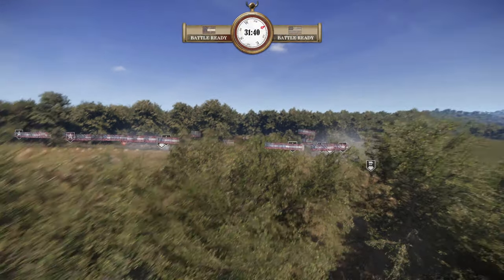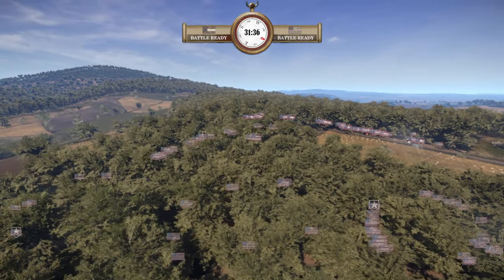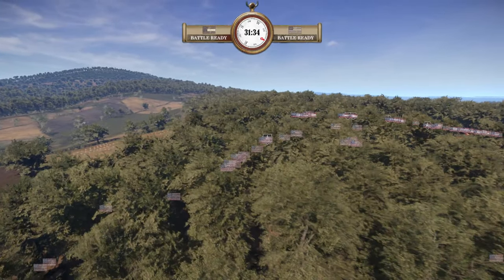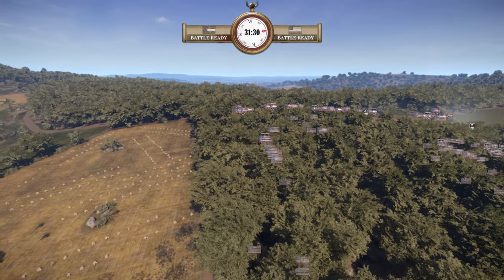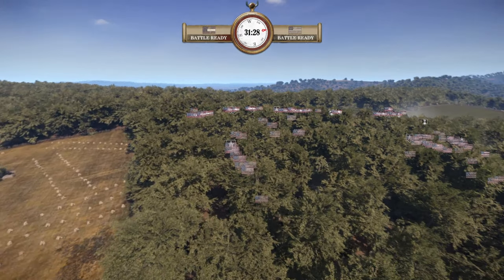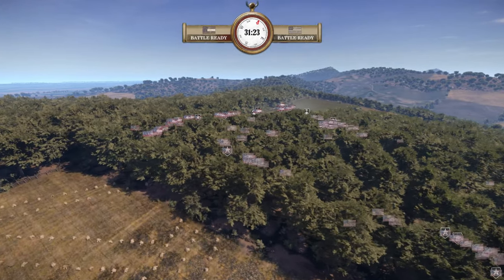Alright, so we're at 31 minutes here. Union's a little bit behind, so they could still recover from it, but the CSA so far has reacted pretty well to two mass charges on both sides. Now they're kind of spread out here. We'll see if they try to split the field, and we'll see if that works better for them.